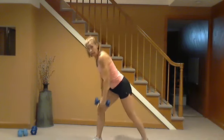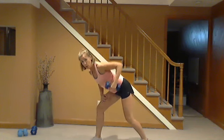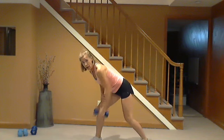One arm rows. So weight's in your right hand. Left foot forward, side view. I need you to lean forward, so you're gonna work your back. We're gonna draw that elbow up and down.